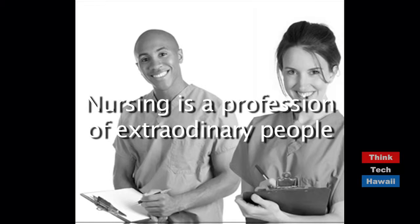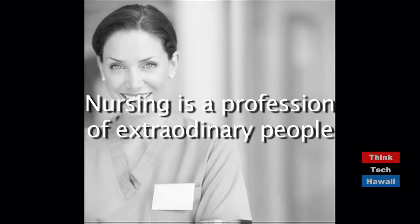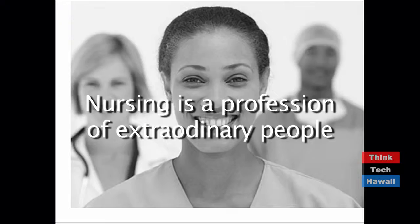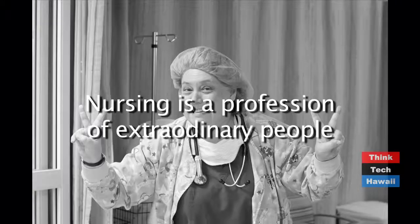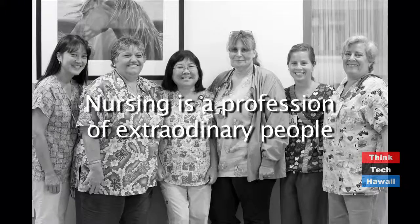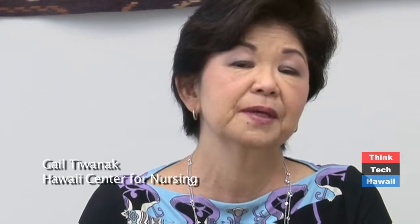They get that support for 18 months, meeting regularly every other month for at least a full day. Our goal is to move the teams to completion, hopefully publish and share that information, as well as present at local or national conferences. We now have advanced practice registered nurses who go beyond their bachelor's degree and are able in the state of Hawaii to really be a primary care provider — they can prescribe drugs and provide care in communities that may not have access to primary care providers or specialties.